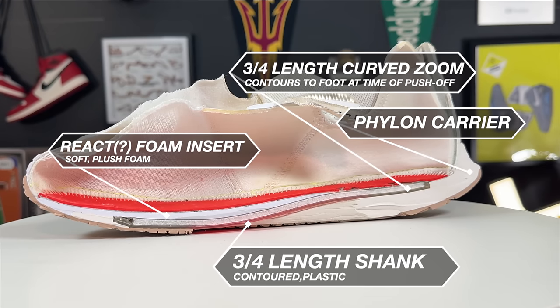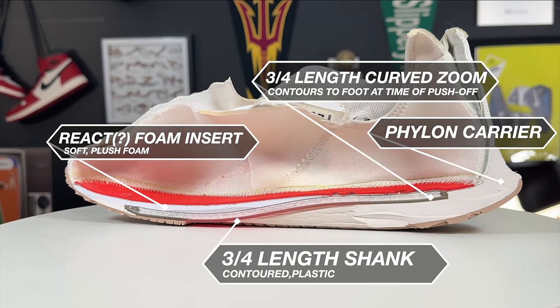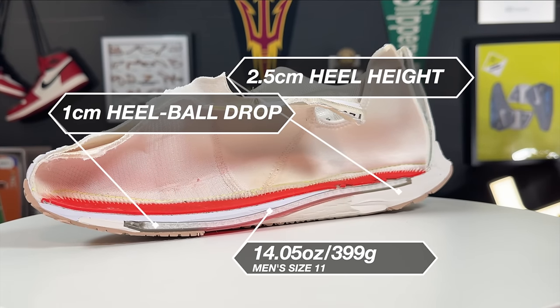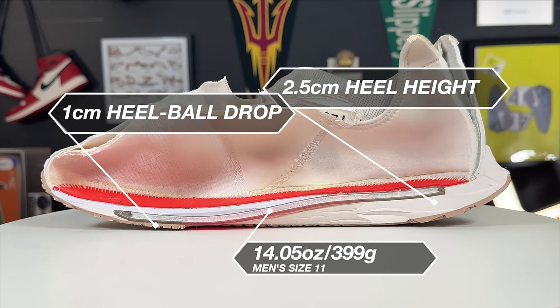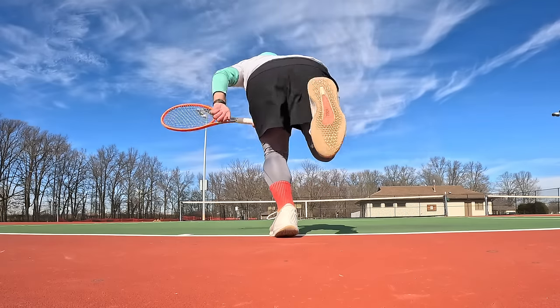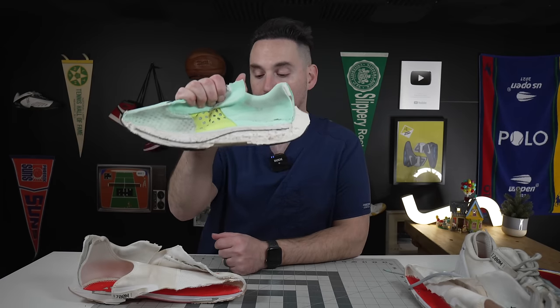Looking at the Zoom Zero's midsole, everybody has heard of the curved Zoom Air and how the Zoom Zero was the first shoe to feature it. The cooler thing though is how the Zoom Air is oriented in the shoe, with two layers of foam and a Pebec shank going from almost the back of the heel to almost in the forefoot. This Zoom Air does not go full length — it doesn't go all the way to the tips of the toes, so it's not bending as much and it's going to maintain its shape, giving you a little bit more push-off power. The shank goes from pretty top-loaded, dipping down into the forefoot into a bottom-loaded shank — mimicking Nike running shoes with their carbon fiber plates. So you're getting the Zoom Air plus the shank underneath of it, giving you a really unique sensation underneath this shoe.